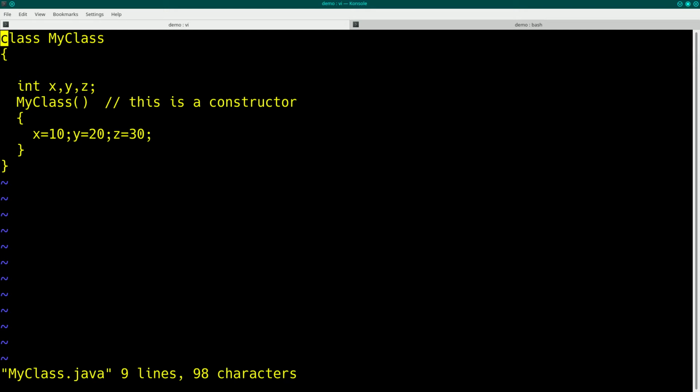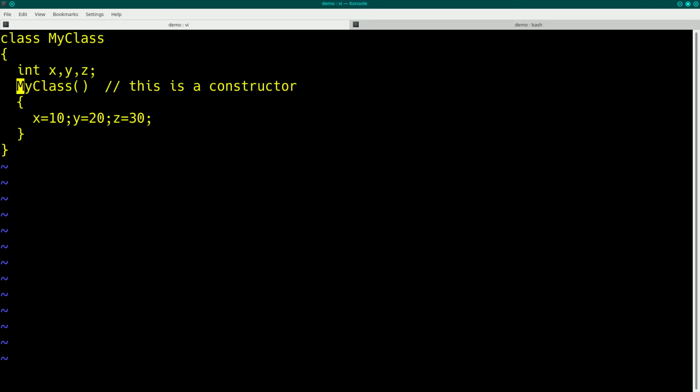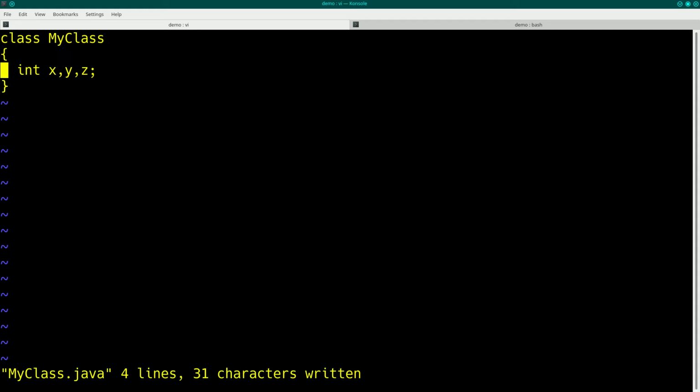Okay, so here's a class called my class, and it's got 3 integers, x, y, and z. Well, here's the simplest class. That's the class declaration. It's not defining anything. I'm just saying I have a class called my class, and there's really nothing going on in there.